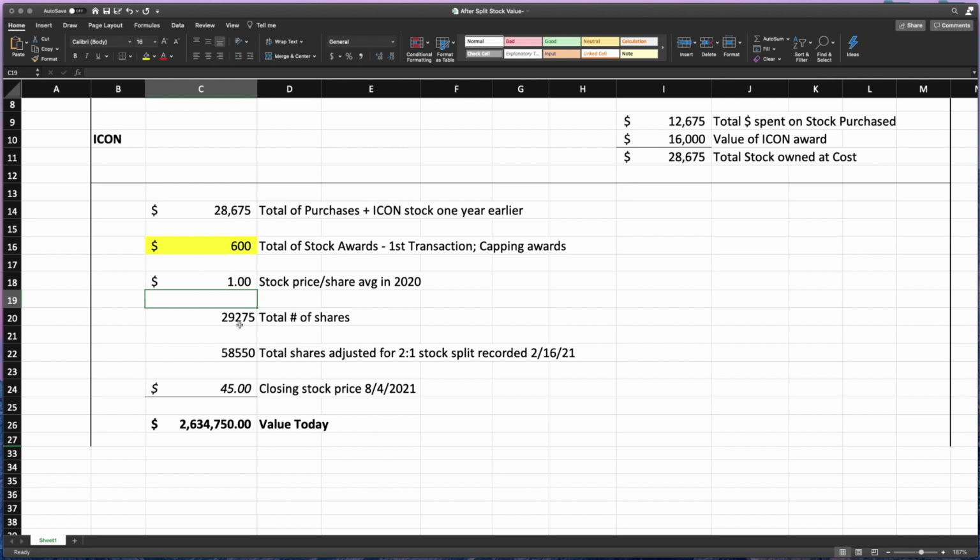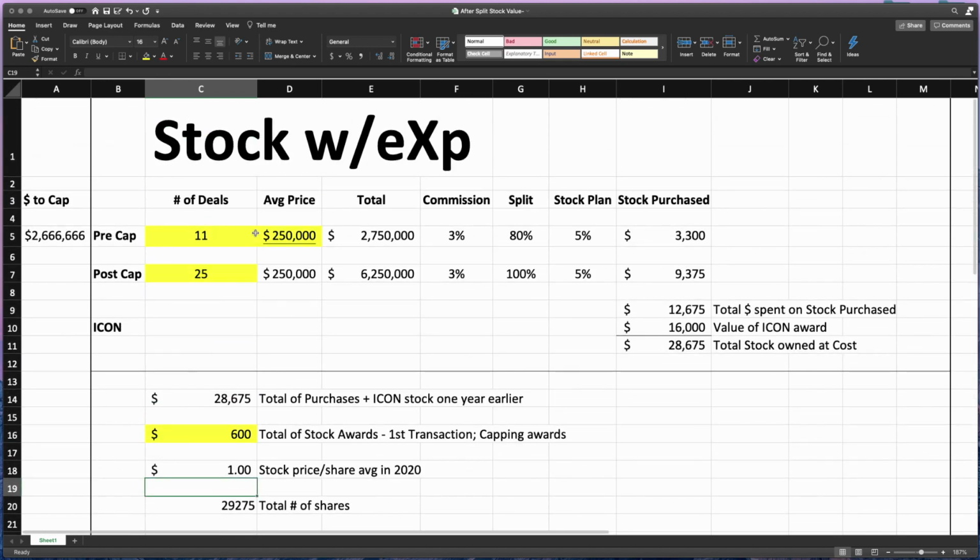This is a very powerful tool for prospecting agents, especially the agents that are doing production. So if you have somebody that you know, you just say, hey, would you like to learn a little bit more about what your production would look like through the eXp Realty business model? All you would need from them is how many transactions they've done, at what price point, and then what the average commission was. Those are the three numbers that you really need to plug this in.